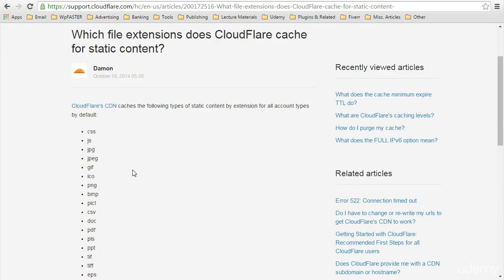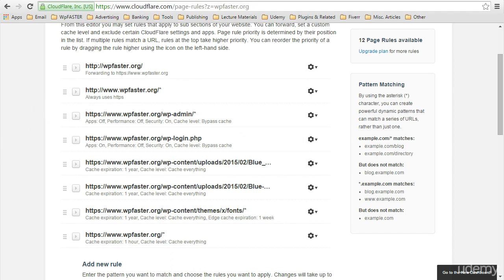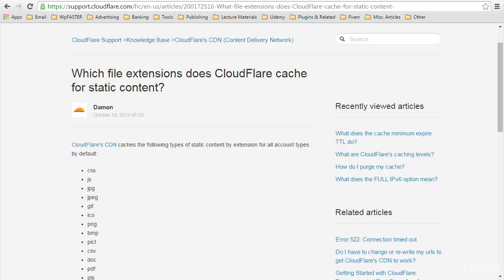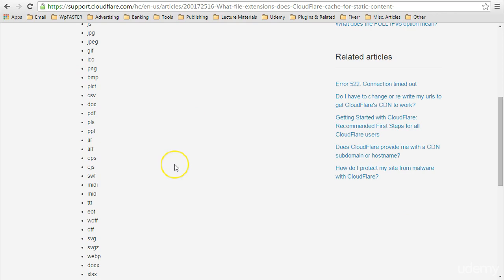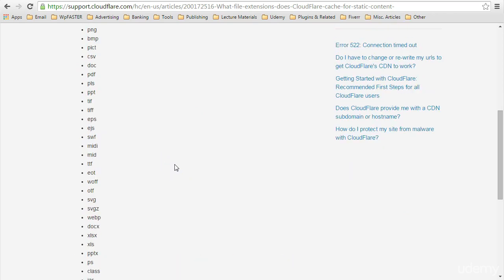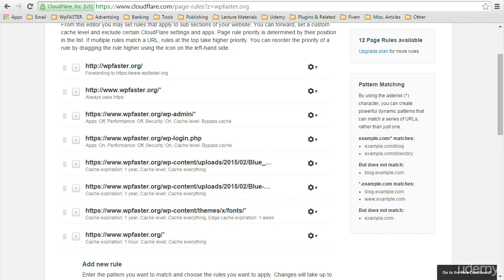So it does not automatically cache HTML, which means that when somebody accesses your site, let's again use the example of the user in Shanghai, clicks on a link that goes to your website. Yes, Cloudflare will serve all of these resources from its cache to that user from that POP, from that server location in Hong Kong. However, the HTML is still coming from your server.